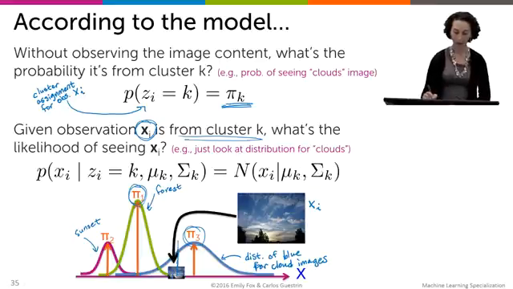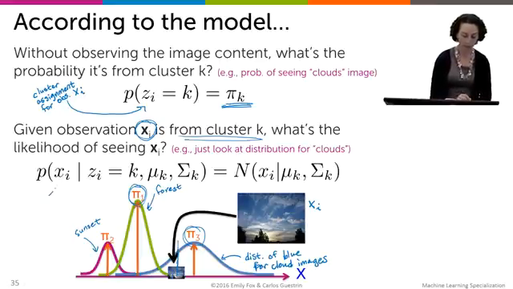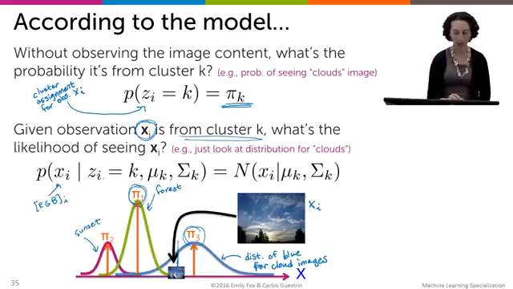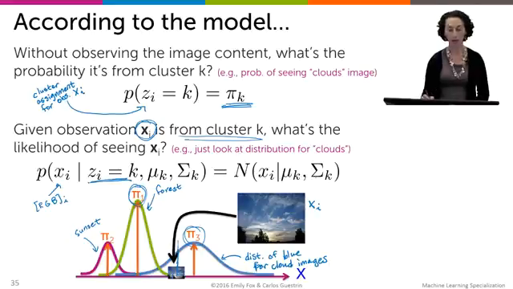So just to circle back and make sure we're very clear, when we're looking at the probability of an observed RGB vector for image I, given that it's in cluster k, then this is just a single Gaussian with mean mu k and covariance sigma k, and this is referred to as the likelihood term, whereas before we called this the prior term.